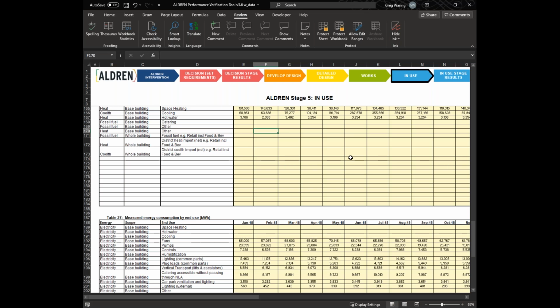So at a very high level, that shows us that the performance gap in this case is biggest on the heating.